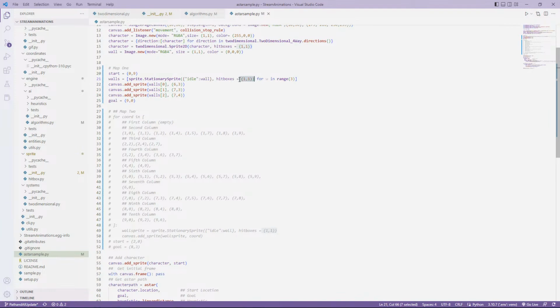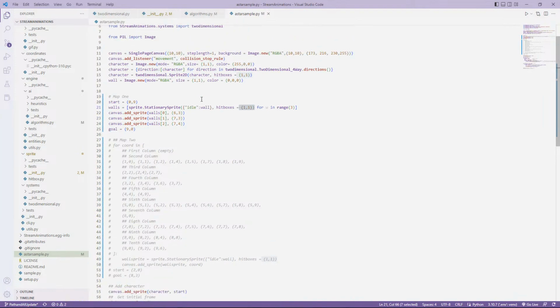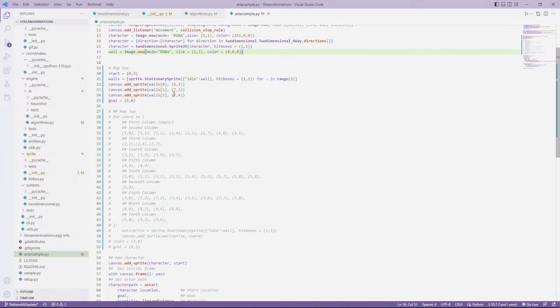It has a single pixel wide hitbox because it is a wall, and we are working in single pixels. As you can see here, character image is a 1x1 and it's red. And there we go. So we add these 3 walls at 6, 3, 7, 3, and 7, 4. And this makes a little kind of triangle shape on the map.